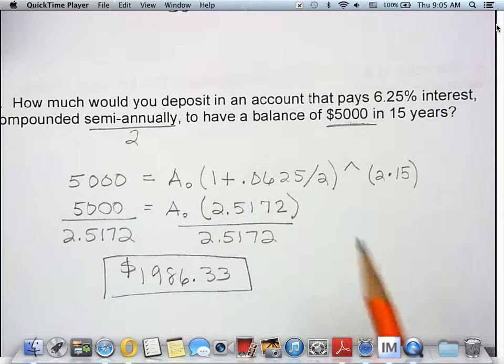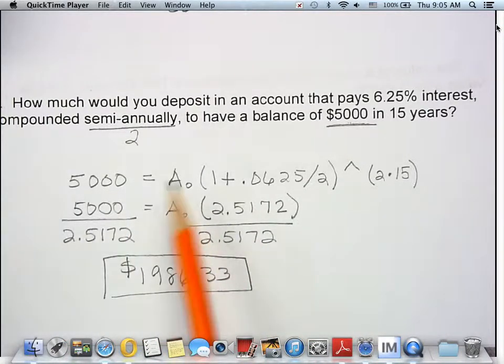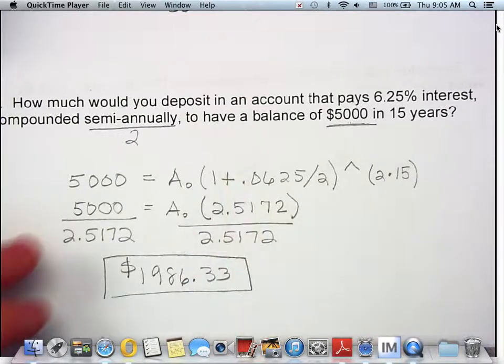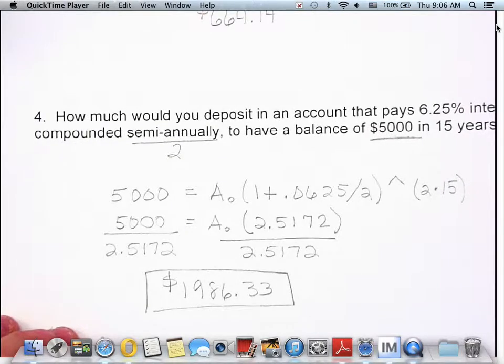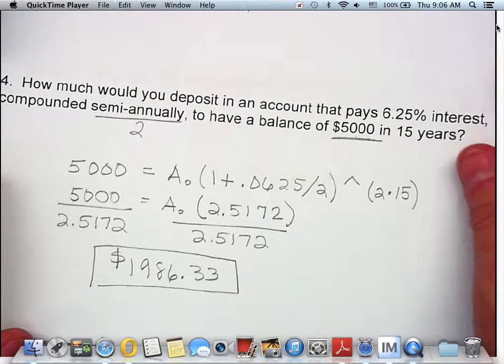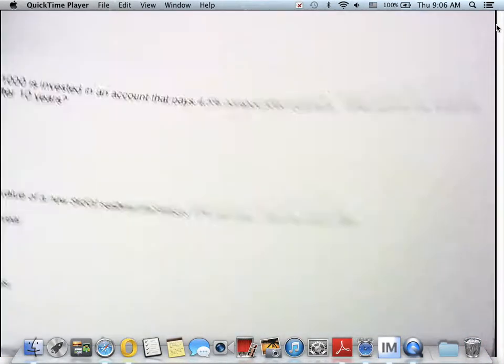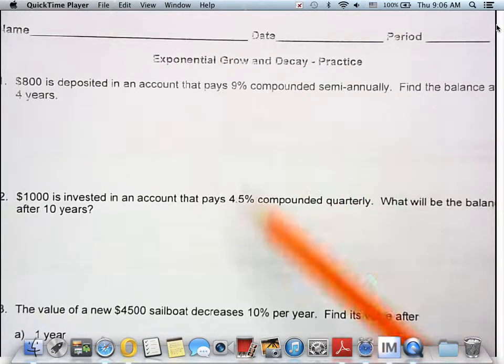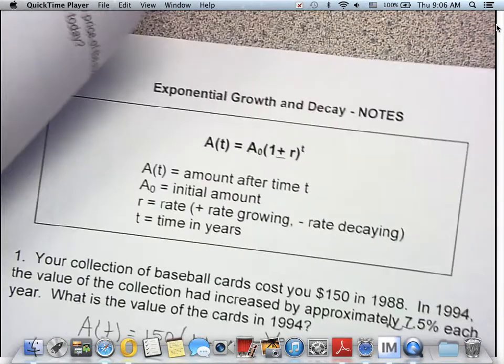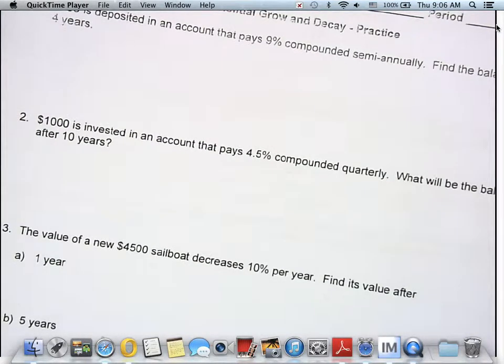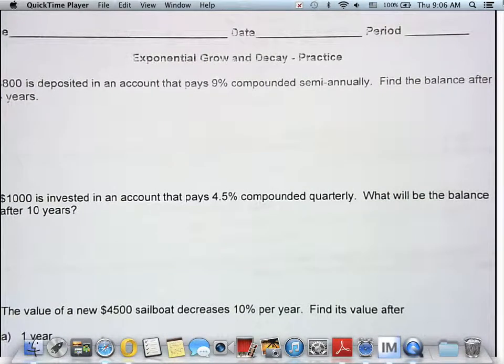Okay, so you're going to have some problems where the initial amount is missing, as well as the final amount being missing. Questions on this? Y'all are okay with that? All right, you can work together with a partner on the rest of these. We're going to turn this whole thing in today. I don't think it'll take you more time than what we have today.